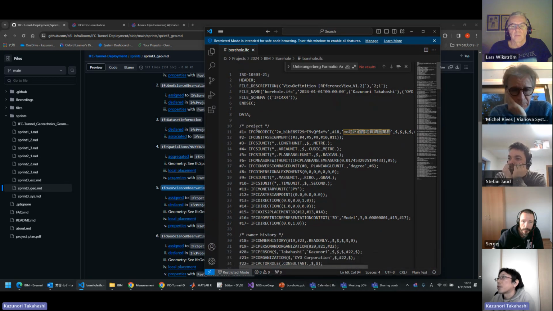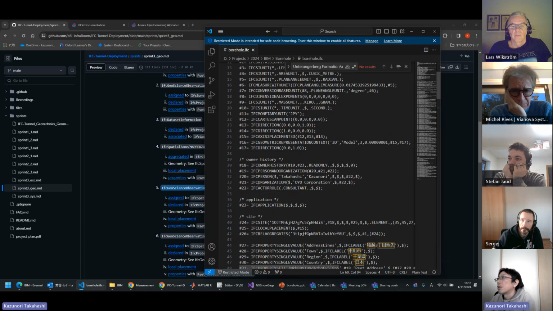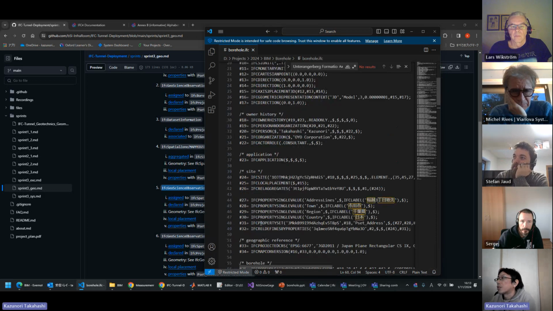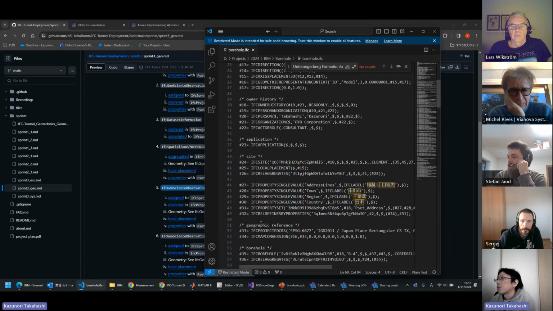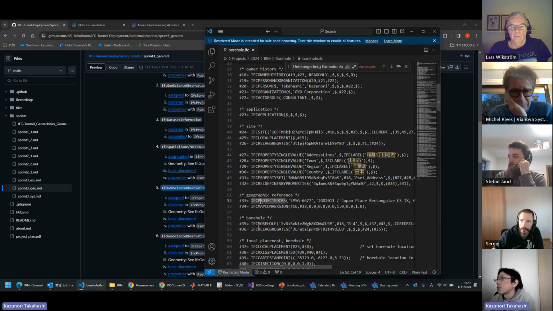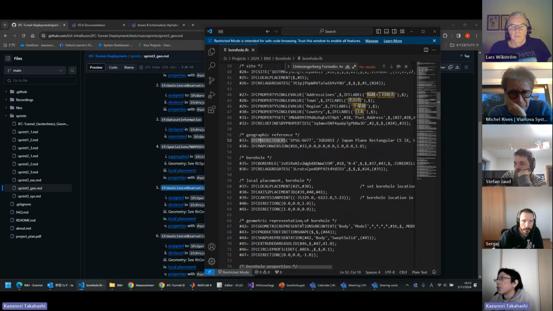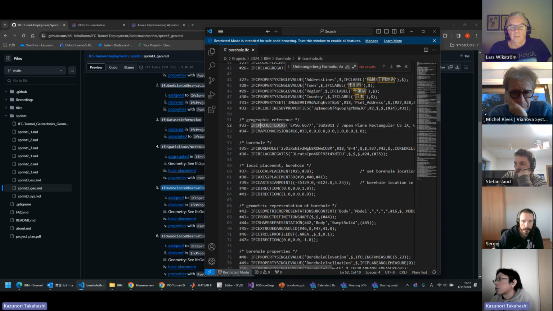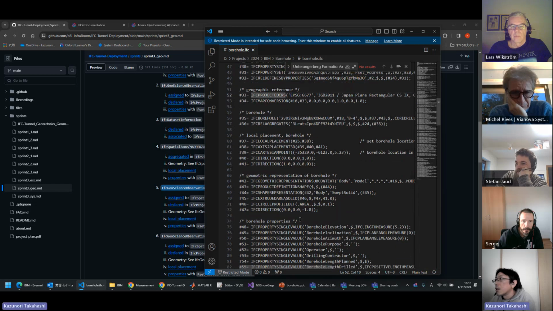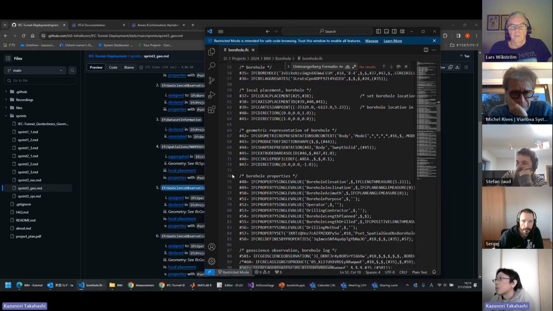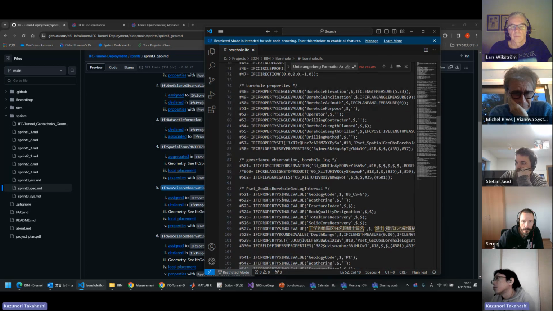I've got project and owner history, application, site, and geographic reference. And the borehole starts from here, IFC borehole, also the borehole properties, and so on.